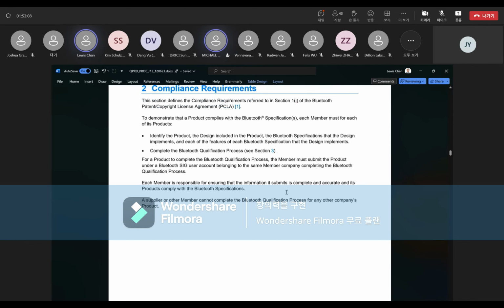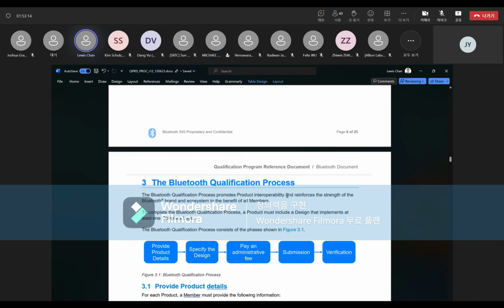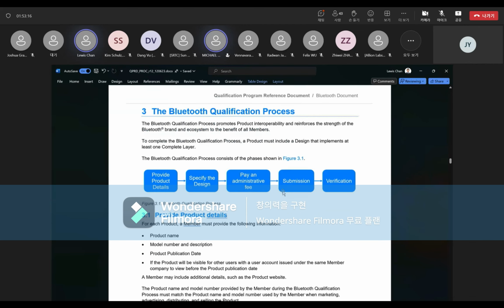So there's more on licensing, the compliance requirement we talked about. This is the core, the Bluetooth qualification process. Like I mentioned earlier, you have 5 steps to be completed. Every time you go through here it is the same five steps. The difference is the specified design could be super simple, like you just provide a QDID or DN, that's it. Or you need to provide all the selections, or you may require some testing. But the other steps are the same. So we really make it simpler this way.